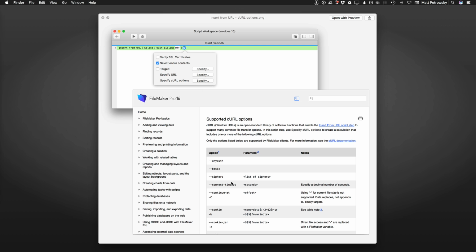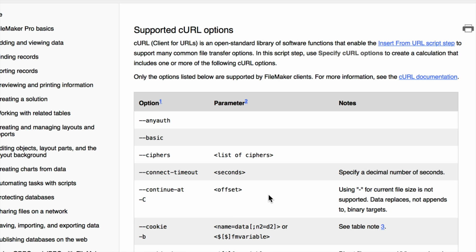Now that's going to be extremely disconcerting if you're just getting started with FileMaker and you don't know about curl, but basically you're going to need to go to FileMaker's help section. And the way that they implemented this, I love it. It is primed for developers. They simply allow you to specify all of the exact same options that you would normally specify when using curl on the command line. Curl as a library has been available on the command line for a decade now, probably a decade plus, and all of the options are pretty much available.